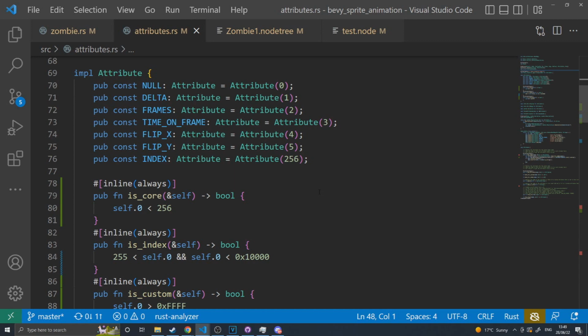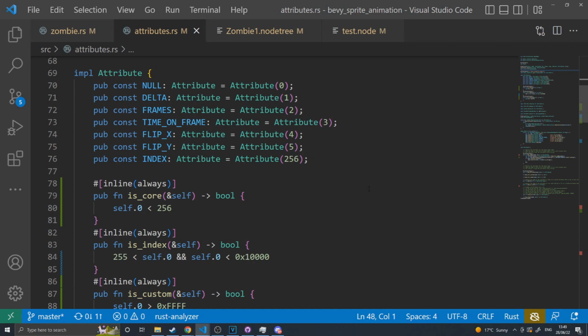There is then the bottom 16 bits, which represents index. So anything that is greater than 255, but less than the maximum 16-bit number, is used to represent indexes for iterating through things like index nodes, and are simply distinguished from everything else so that there is a guarantee that the values stored at these attributes will be a usize.